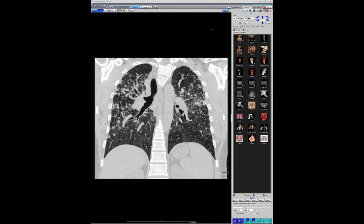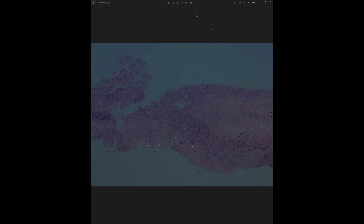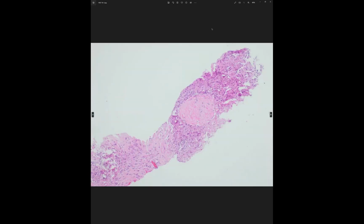So here is his path. They did a biopsy, even though we're like, yeah, this is silicosis. You can see here's all the polarized material, because obviously sarcoid's in the differential, but we had the history. And then here's a beautiful silicotic nodule. And this is from a cryo. So this is one of the nicer cryos where you get a nice silicotic nodule.